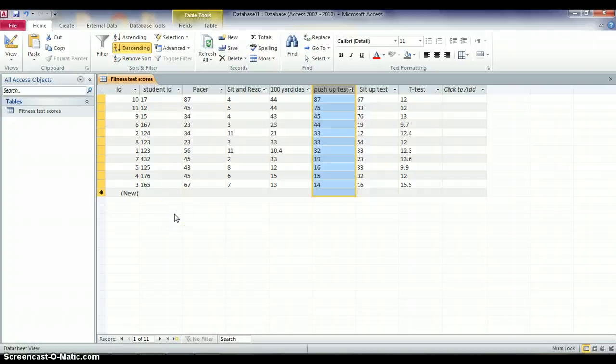So it is very useful to get a quick idea instead of scrolling down the page trying to find the highest number. You can just easily press one button and sort the data.